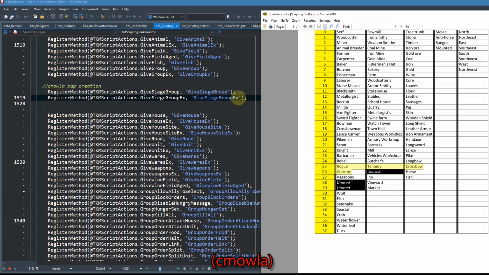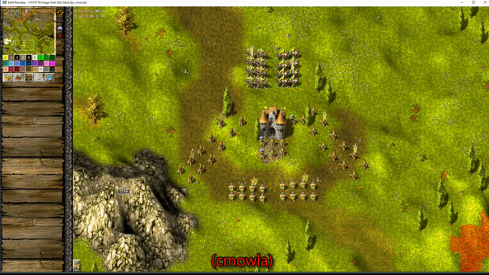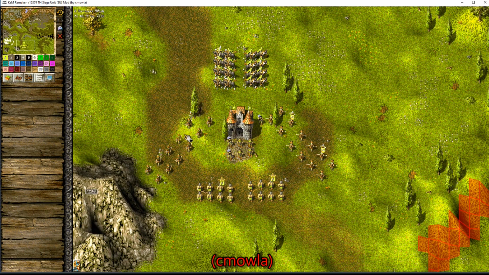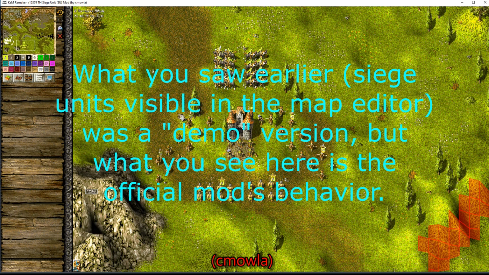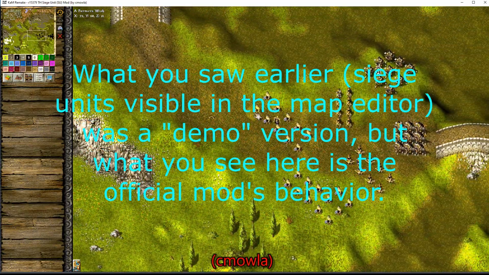Give siege group EX, you would still use UT rogue and UT warrior. And for those wondering when I showed a Farmer's Wish earlier that it was siege weapons replacing the rogues, well, now it's just going to be bowmen. That's how it's going to work. I have bowmen to replace the rogues and barbarians to replace the warriors wherever they were.